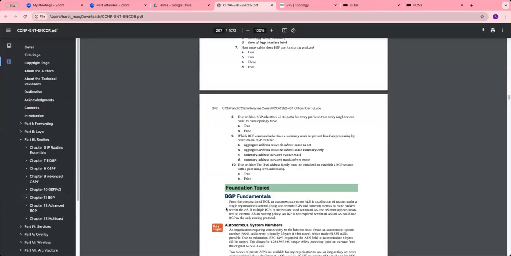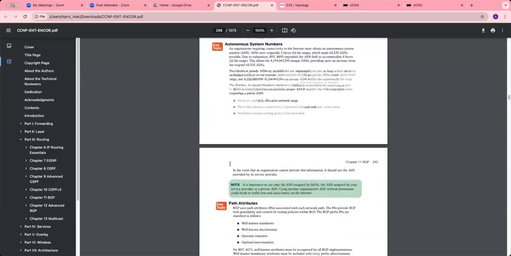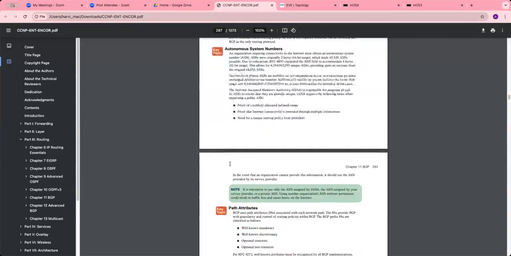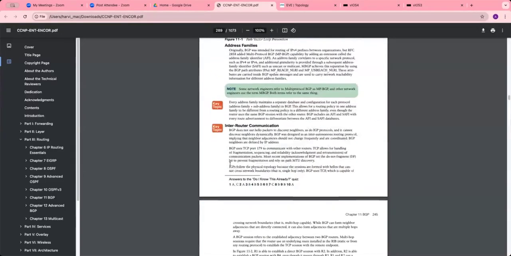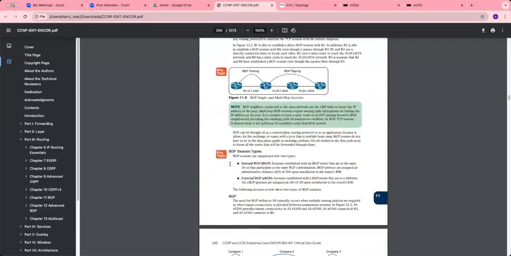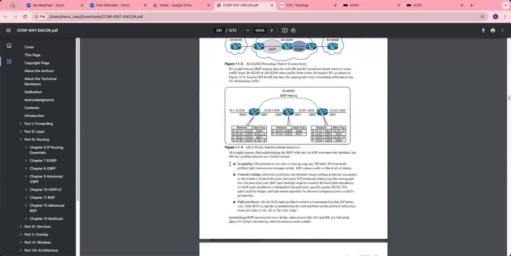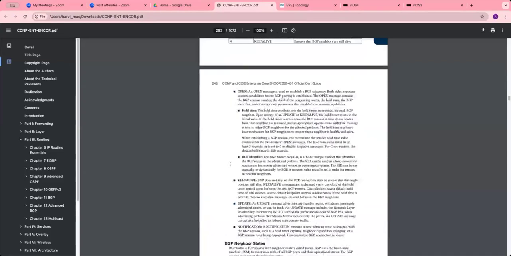So now here, if I come to this book, you will be able to see the topics which we have over here. We have the topics for the fundamentals itself: loop prevention, which we discussed, inter-router communication, which we discussed, BGP peering, right? And then it has transit connectivity. We already discussed transit AS, how it works, right? EBGP, IBGP sessions we discussed.